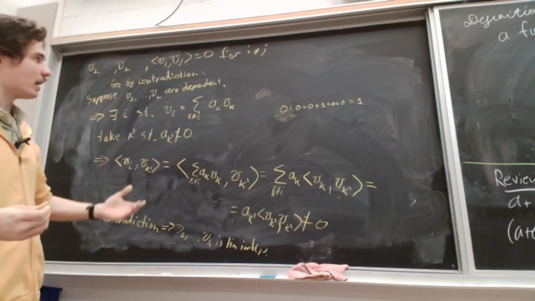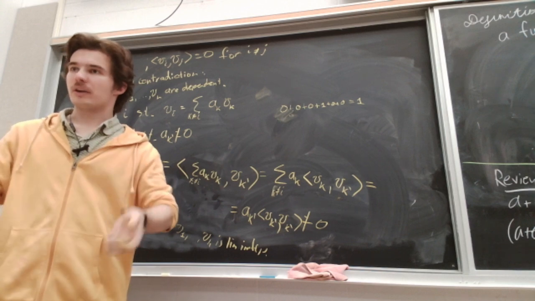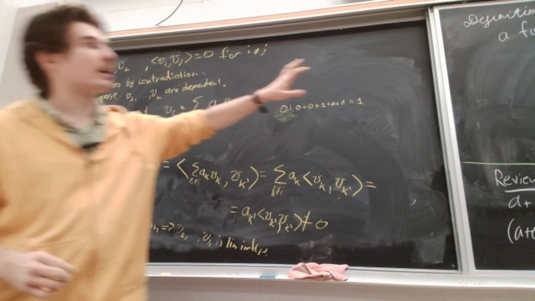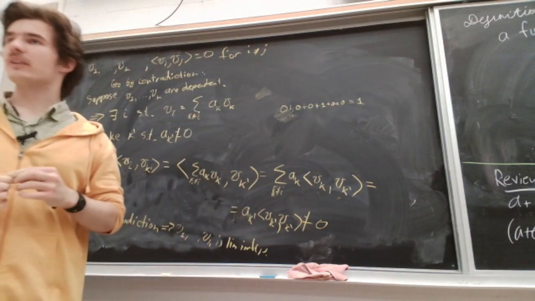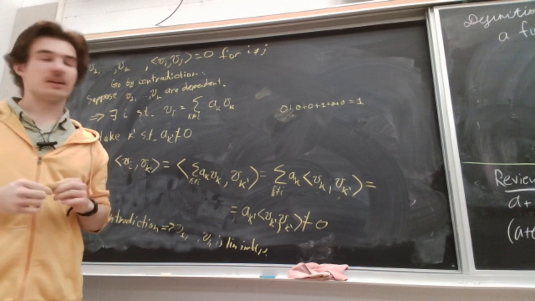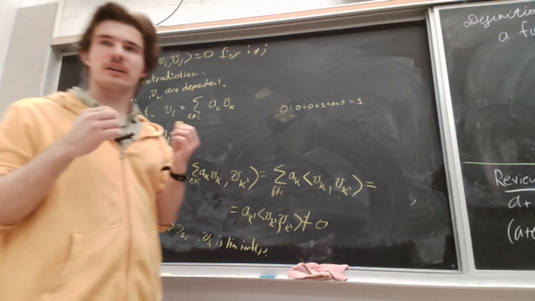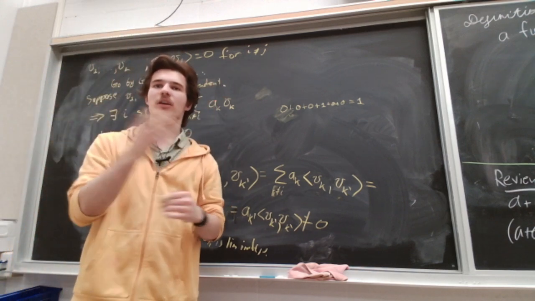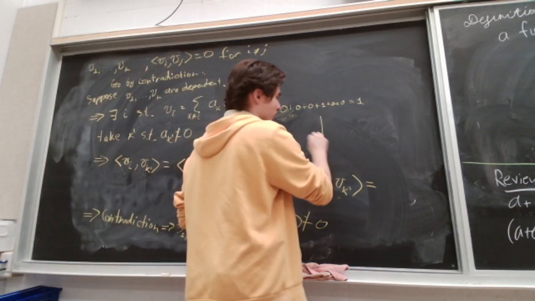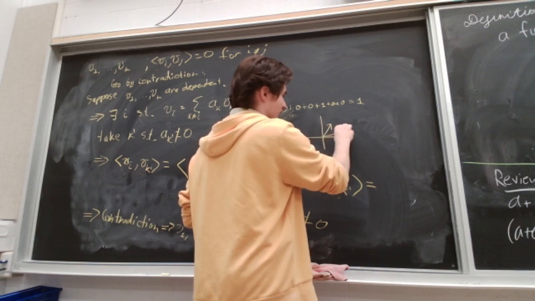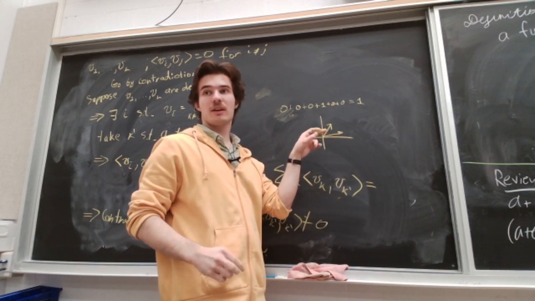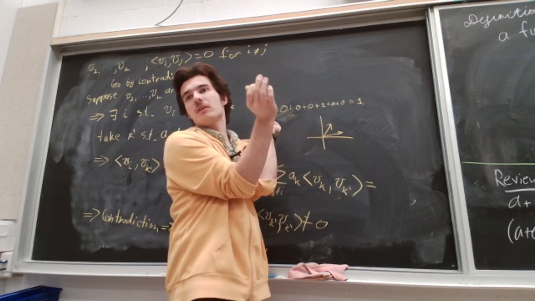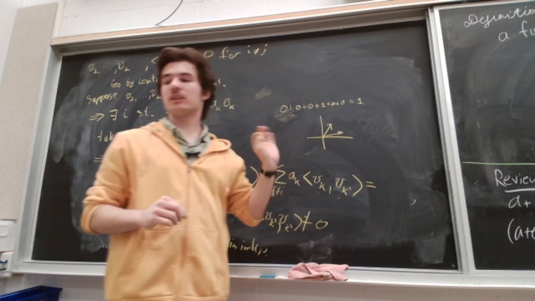So the main point is, if you have a bunch of vectors which are all pairwise orthogonal, then they have to be linearly independent. So somehow, this inner product captures something about linear independence, about orthogonality. In fact, it gives you a stronger condition for linear independence, because you could have two vectors that are linearly independent, but the inner product between them is still non-zero. For example, in R2, if you have two vectors like this, they're linearly independent, but there is a non-zero angle between them. So the length of this times the length of this times the cos of the angle between them is not going to be 0. So this is a stronger condition than linear independence.